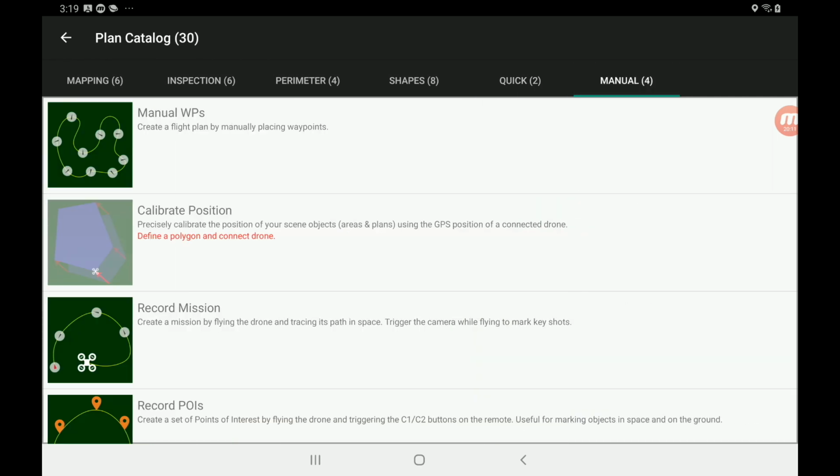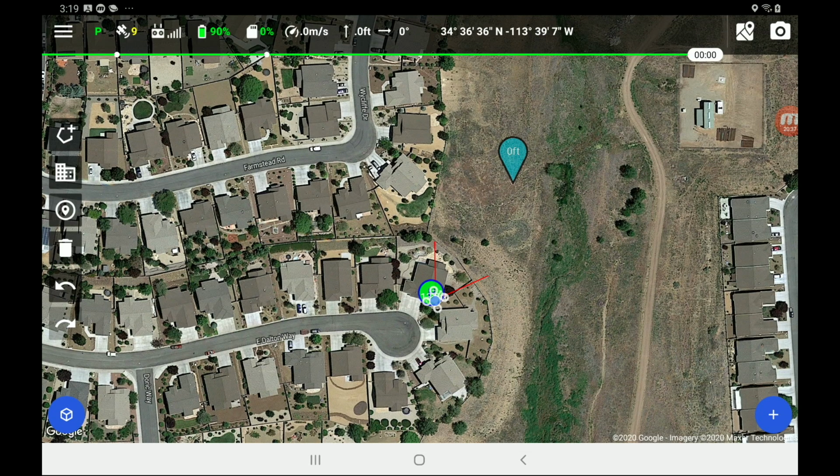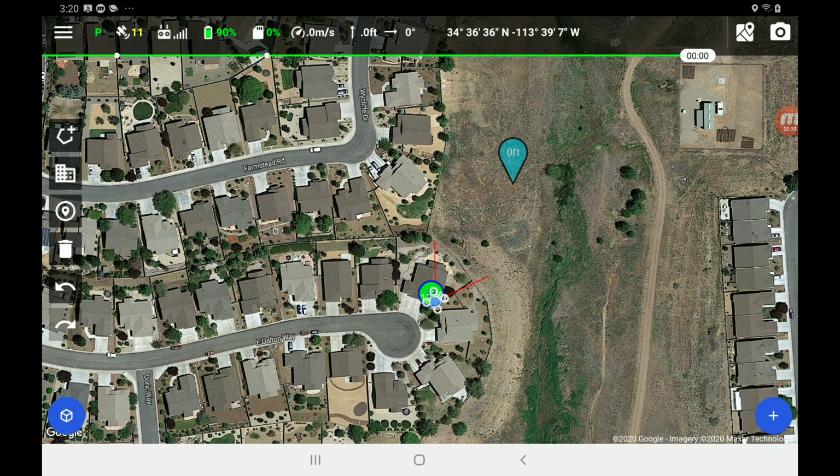And if you've been a follower here, then you know that I do drone construction progression reporting. So I can actually create manual waypoints for flight paths for video or still photos. I can actually record a mission too, which is similar to some of the other things that I've taught in classes with other tools. We can also record points of interest to set points of interest onto our maps so that we have the drone facing something. So there is a quick view of Drone Harmony.